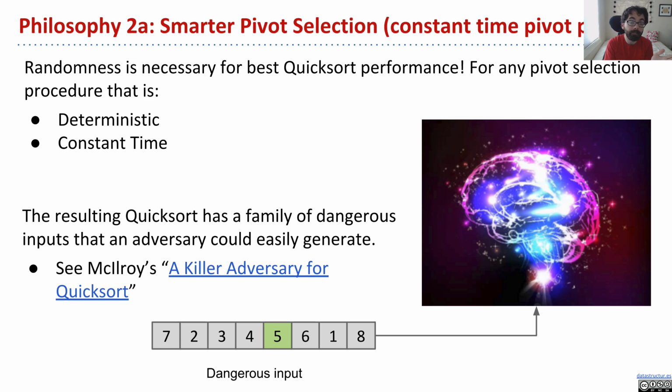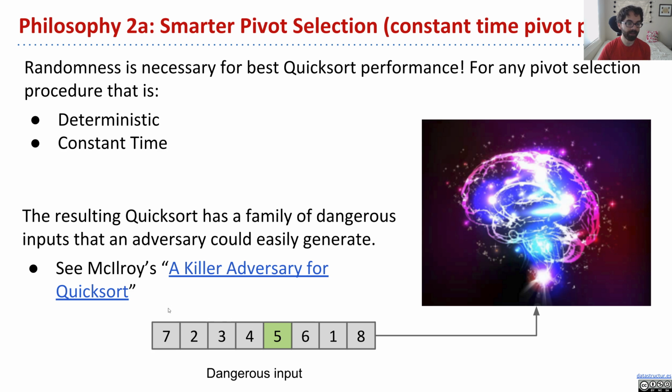So you pick, I don't know, well, one common strategy is take the first 3 elements in your array, use the median of those 3, and have that be the pivot, right? And there's other versions that involve looking across the array, long distances. There's a bajillion different versions of this, okay? Now, this approach has one major issue. You can show that if you have a pivot selection algorithm that is deterministic, so it has no randomness, and second, that it's constant time, that is, it only looks at a constant number of elements, then there exists a sequence of values that will cause your quicksort to go n squared, and it can be computed.